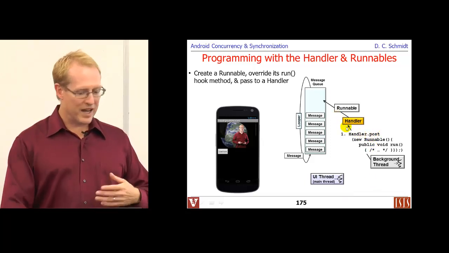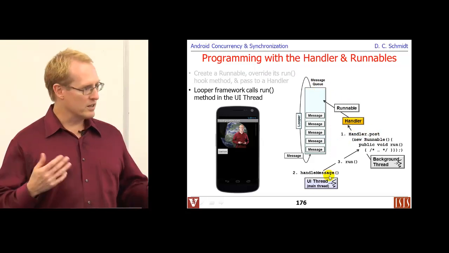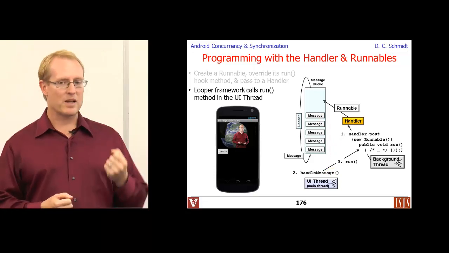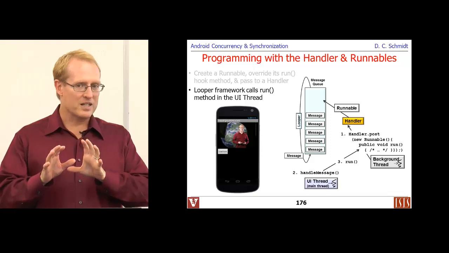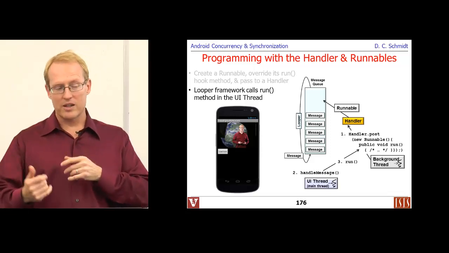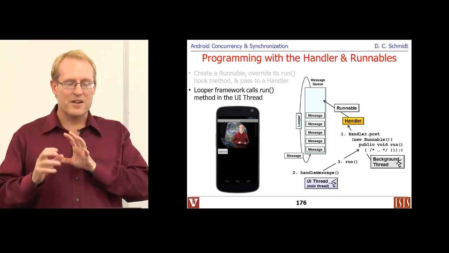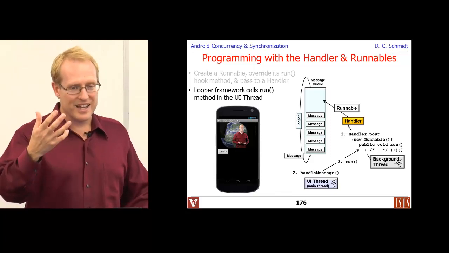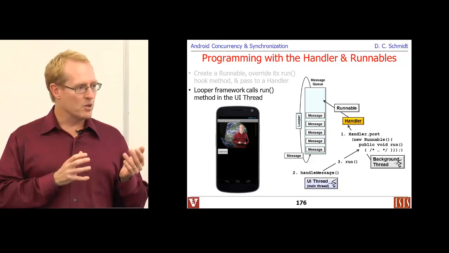And as you saw before, what happens is that causes this thing to be turned into a message, and it gets stuck into the message queue. And then at some point later on, the looper framework comes around, gets that particular message out of the looper environment, and it does some little magic downcast kinds of things, realizes this is actually a runnable, not just a message, and then it extracts out the appropriate piece and calls the run method that gets dispatched. That was originally implemented from another thread, but it gets called in the main thread's user interface thread.